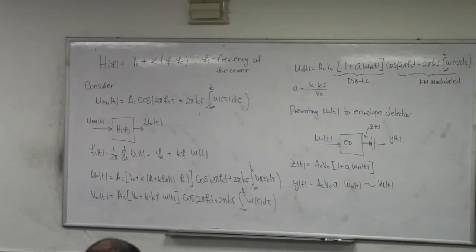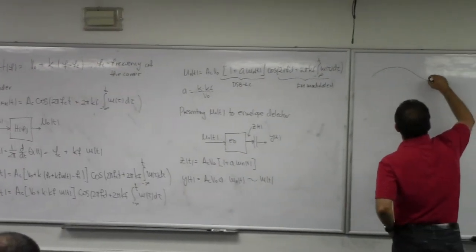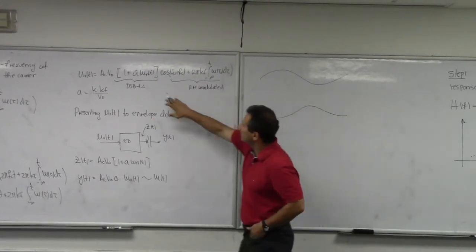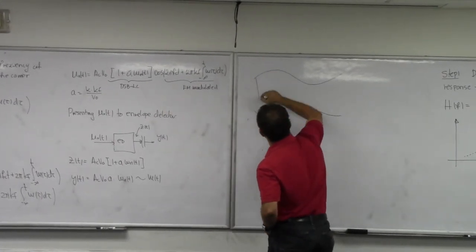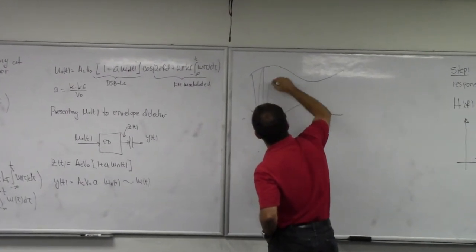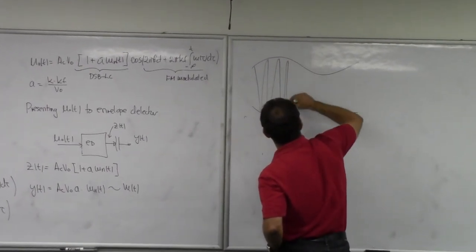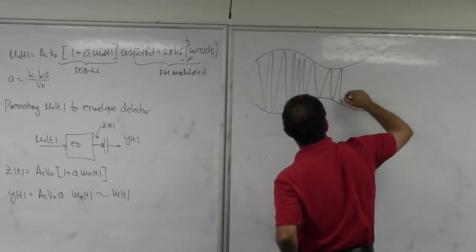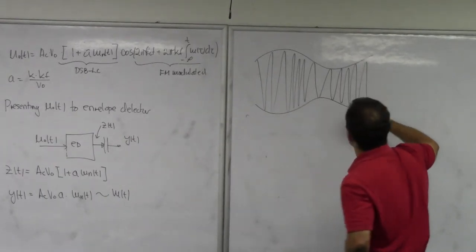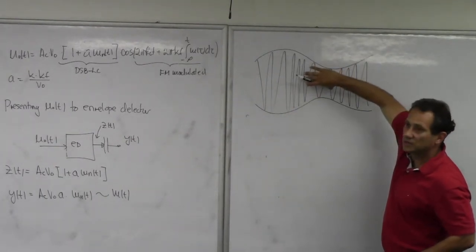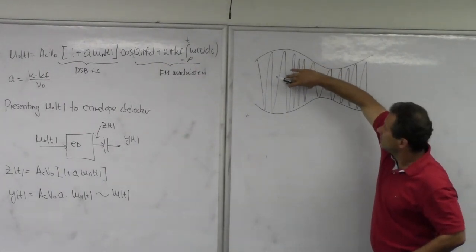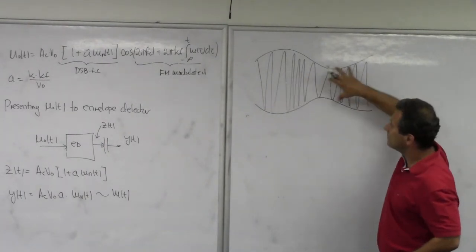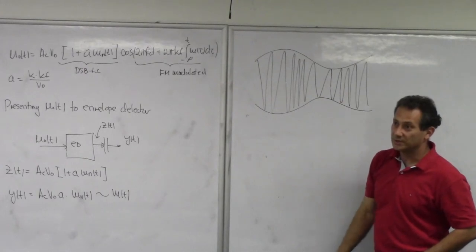What is happening? This is now the envelope, right? As a result, after this is this part here. The fact that this one is FM modulated means this. And I'm also greatly exaggerating here. Now, what is happening? You can see that the frequency changes, right? Here, it's of a much higher frequency. Here, the frequency is lower and so on, right? So this is an FM modulated signal and an AM modulated signal, right?